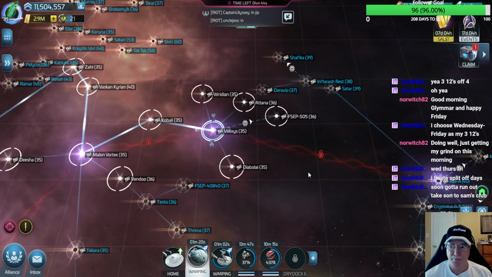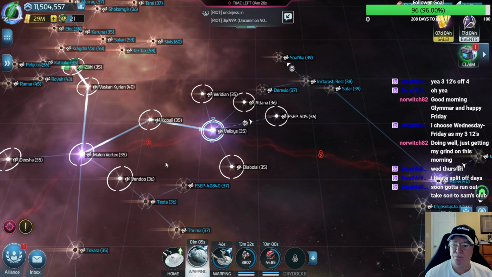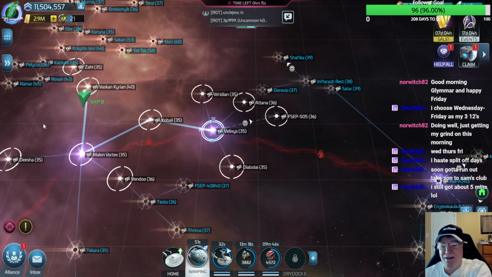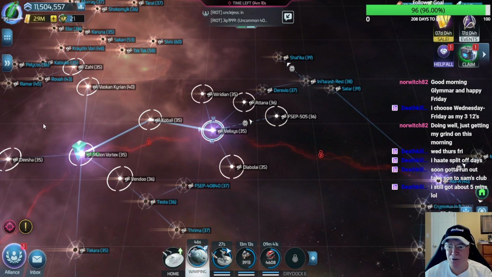Come on, little Voyager. I just noticed this, and I'm probably slow on the uptake, but as this little green triangle gets close to a system, the lines that are highlighted with the path start flashing faster and faster and faster. That was awesome.